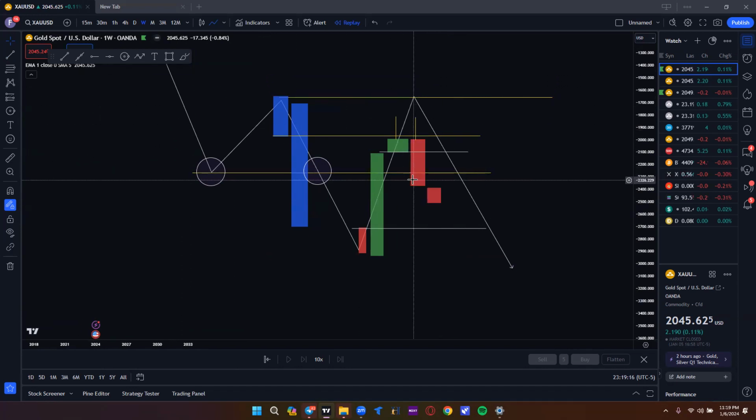Price gave a closure below this level. Now all of a sudden multi-time frame is lining up, right? This is the daily level. This is the H4 spectrum. H4 gave us this movement here, push up, and then H4 respected this H4 daily level, and then it reclaimed its position down. So now H4 is bearish. Daily is now bearish.